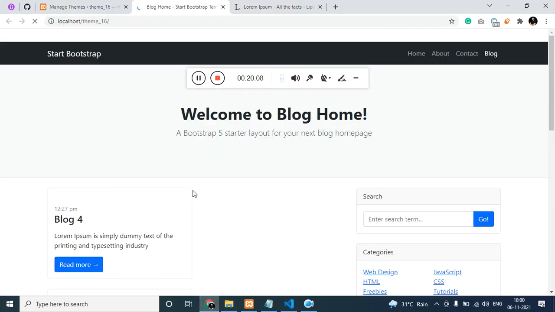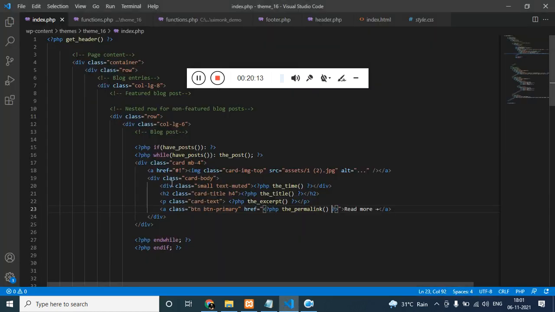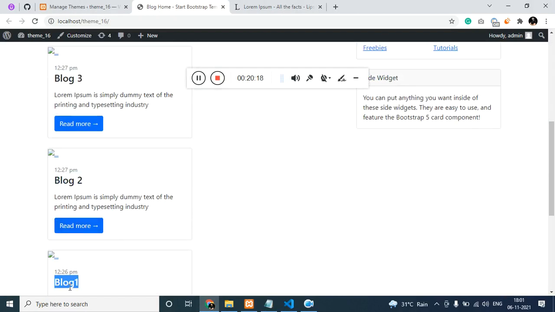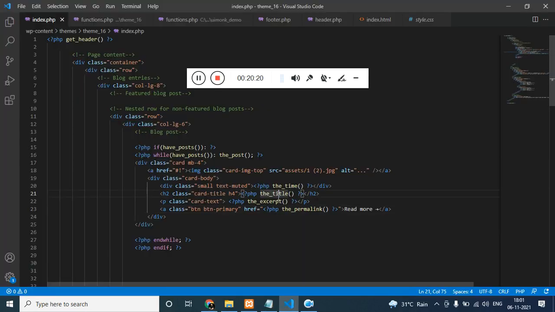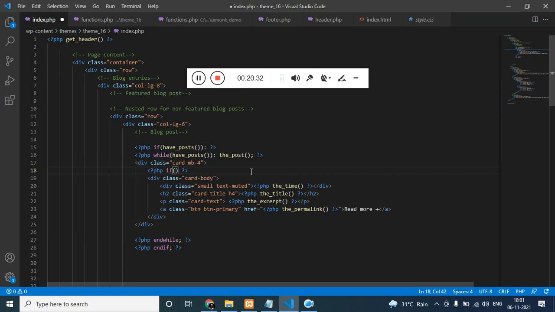Refresh it. Now you can see 4 posts. The titles would be different: 3, 4, this is second and this is first, and then finally the hello world. Let's display the image as well. We don't need the anchor tag, so we need to check if there is an image. So this is for if has_post_thumbnail.